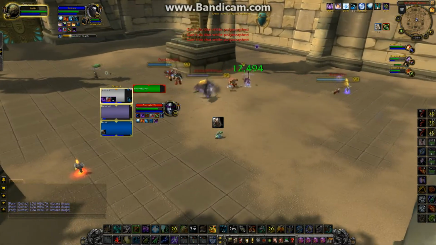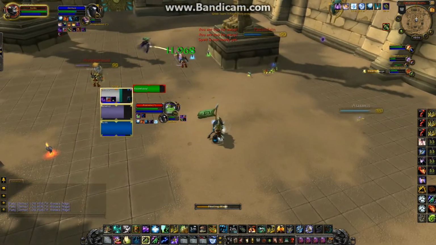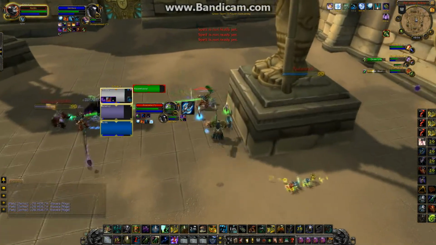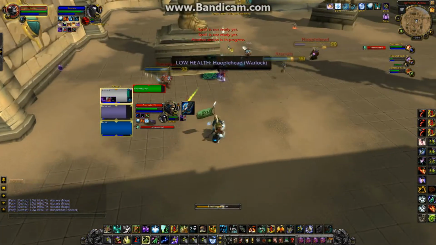I see the mage gets feared out into the open there, and he doesn't get dispelled because the shaman's under too much pressure, so I decided to land a full hex off that as well to stop any CC or basically any peels that he used. And yeah, they're really out of luck. I tried to shear that heal, but I was just a bit too late.